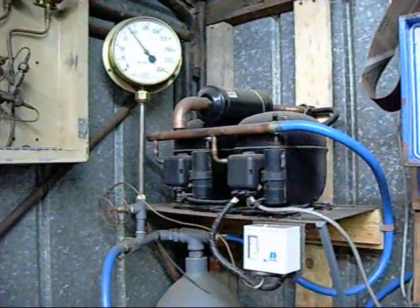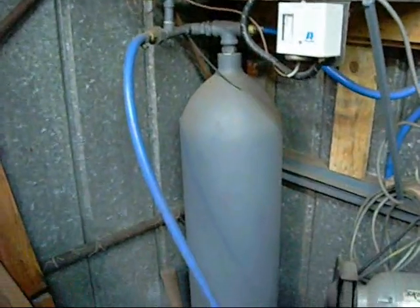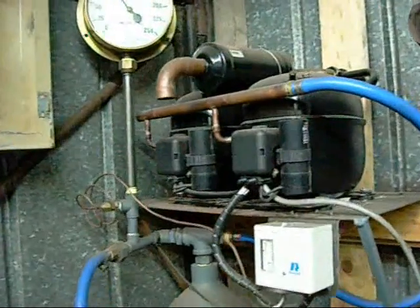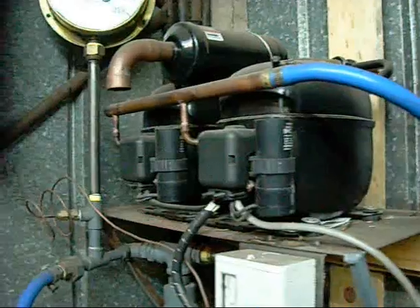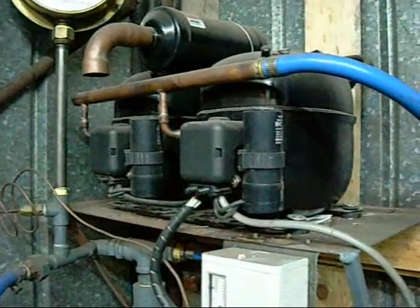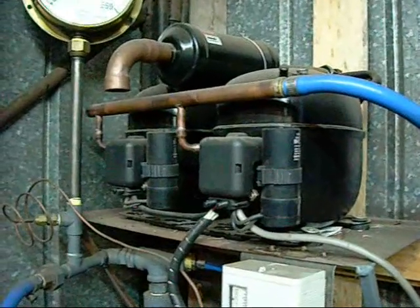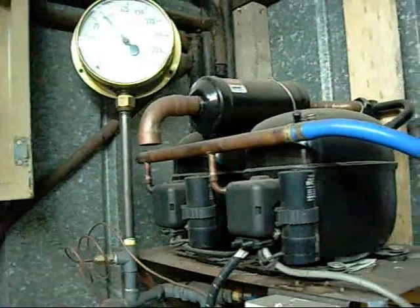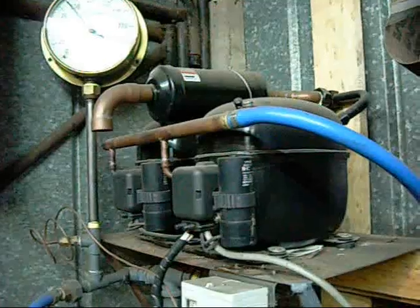G'day folks, this is my Tandem Silent Air Compressor. I've had a couple of people ask me about how to build one using refrigeration compressors. They work quite well, unless some of them do siphon a bit of oil out as they run. I haven't encountered that using these compressors — these are Danfoss compressors, by the way. Obviously if the compressor is siphoning oil out as it runs, that's not a good thing. I'd advise trying to find one that doesn't, but apart from that they seem to work very well.